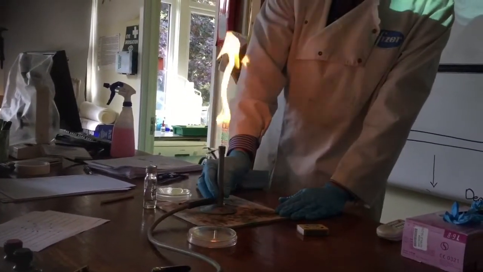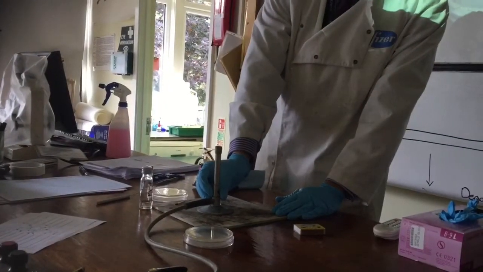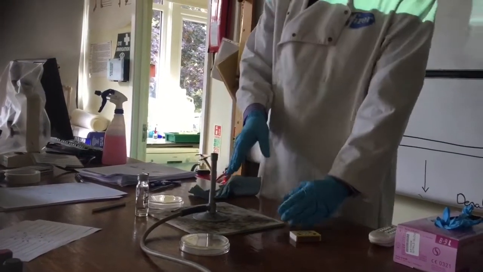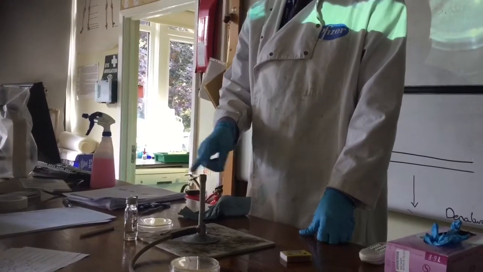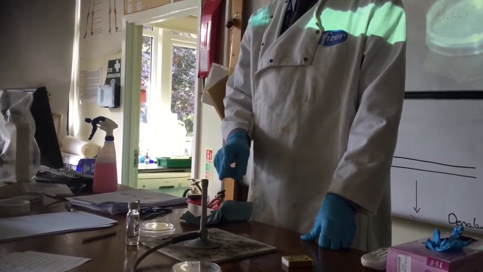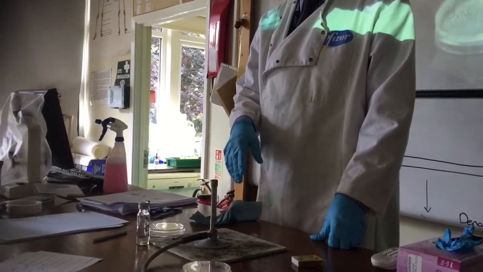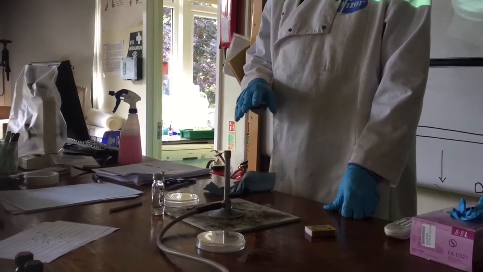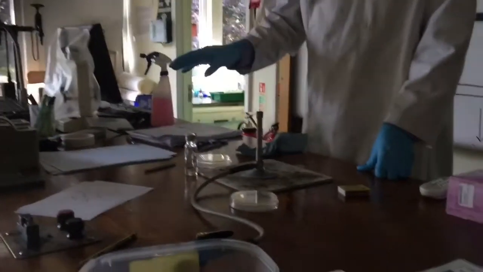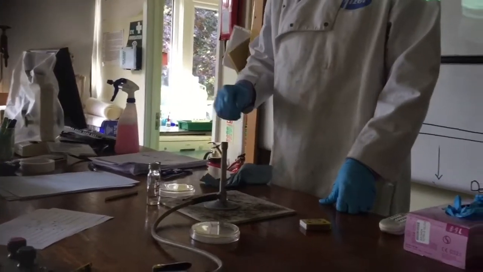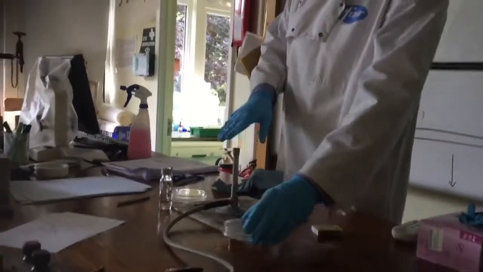And we're going to put this on to our hot flame. It's really important Bunsen burner safety: at no times walk away from the flame while it's on this. While at university actually I was doing a practical just like this, and it's quite easy to forget it's there and put your hand through it. I actually put my arm through it and burnt my arm doing that. So it's quite easy because it's actually transparent.